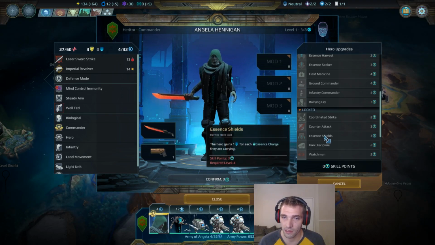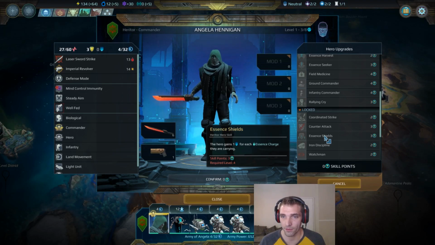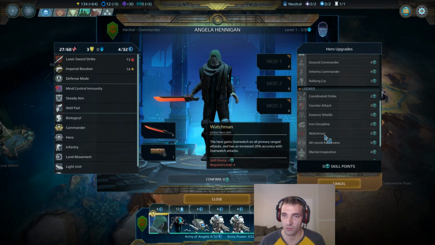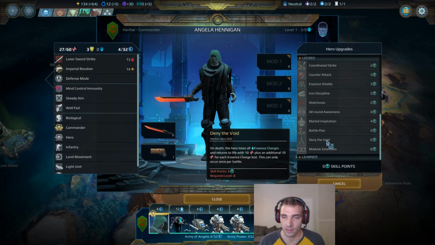Essence Shields is really nice because when they have more charge, they'll get more shields, which means they're protected from everything except for melee attacks. You still have to watch out for that, but if you've got good melee damage, you don't have to worry about people closing the distance and doing melee to you. You'll be able to take them out if they get too close, at least in general.